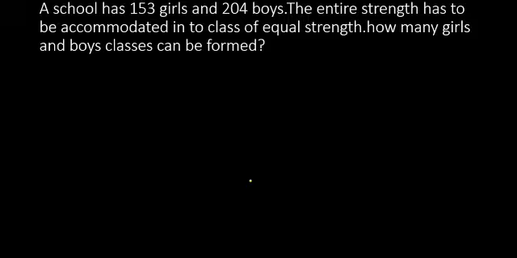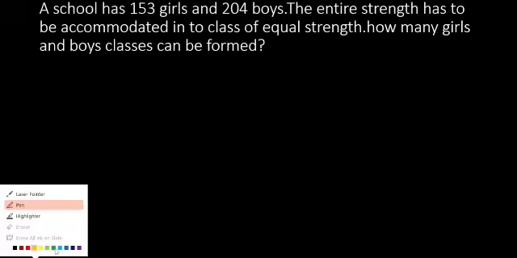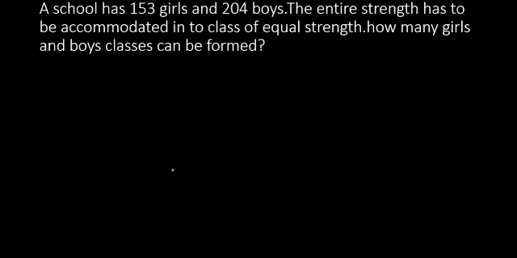Now we will go for the application perspective of LCM and HCF. In this case, a question has been given. A school has 153 girls and 204 boys. The entire strength has to be accommodated in classes of equal strength. How many girls and how many boys classes can be formed?